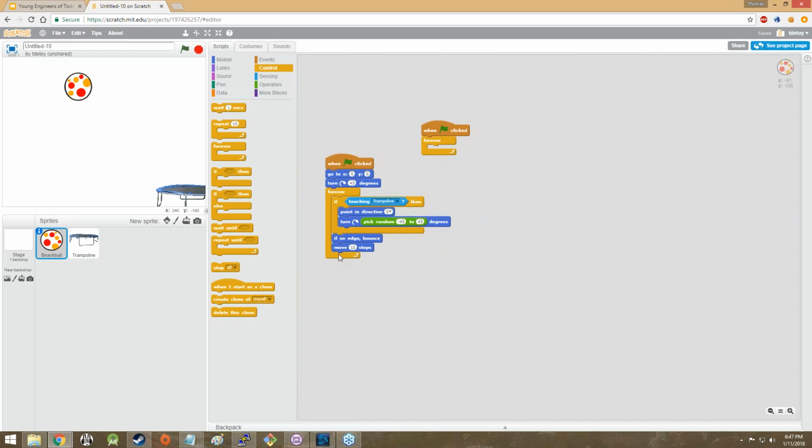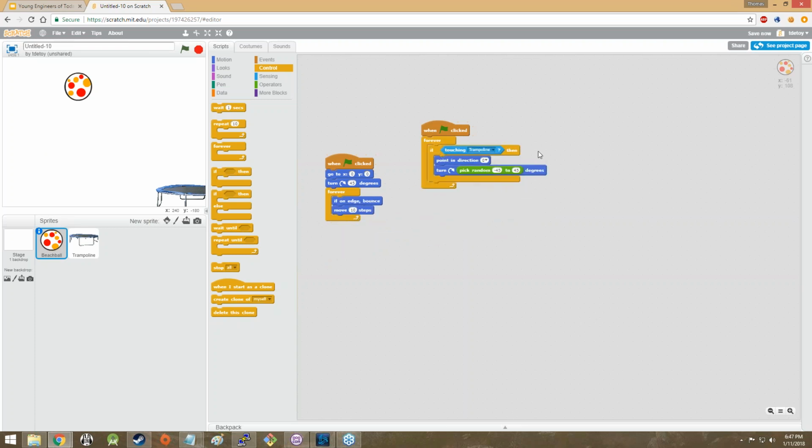If we add a losing condition, and we stick it maybe underneath the 10 steps, well, then the game will still have the ball move 10 steps before you actually lose the game, which is not quite ideal. So if we have these two in separate things, they'll both be running at the same time.